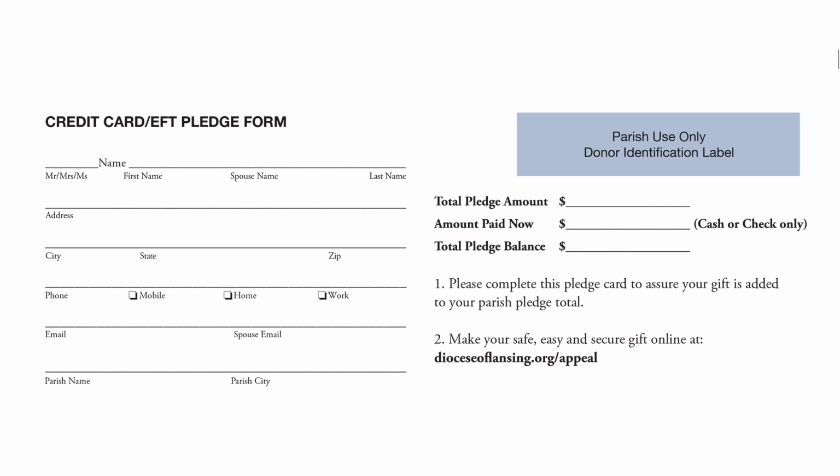When you attach donor labels to the pledge forms, it is important to carefully cross-check the first name, spouse name, and last name, and the address written on the pledge form, with the first name, spouse name, and last name, and the address on the printed label. We have several donors in our diocese who have the same first and last name, but they have a different address and belong to a different parish. We want to be sure to credit the gift to the proper donor and the correct parish.